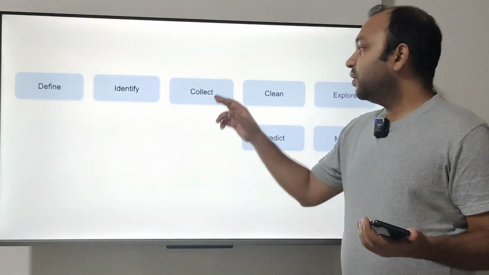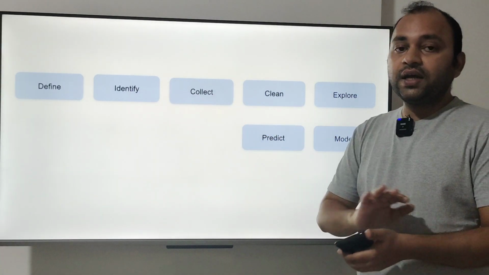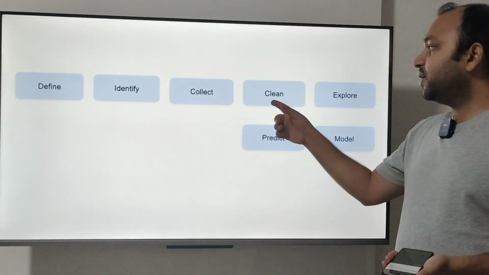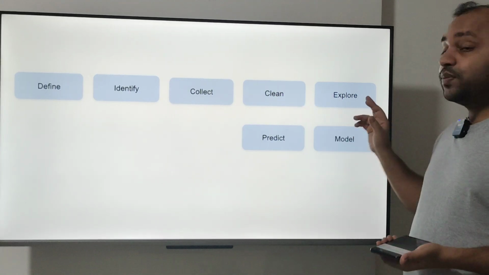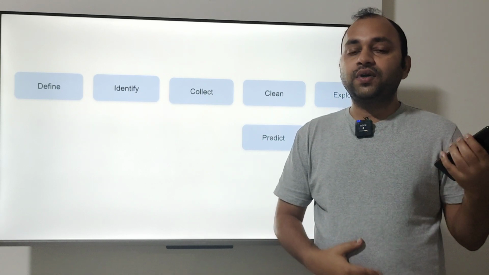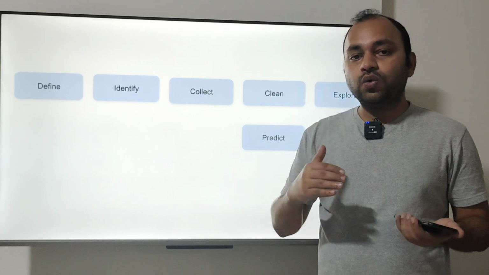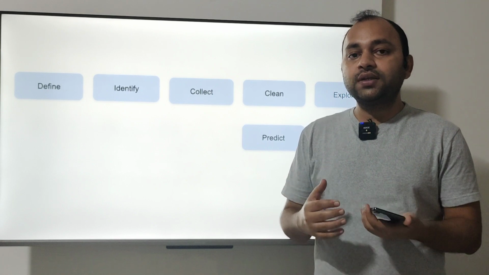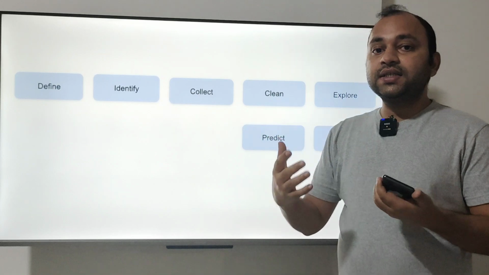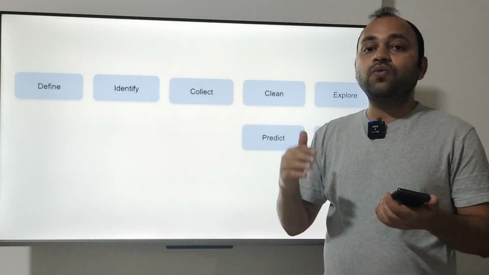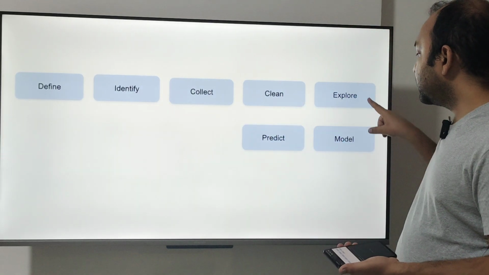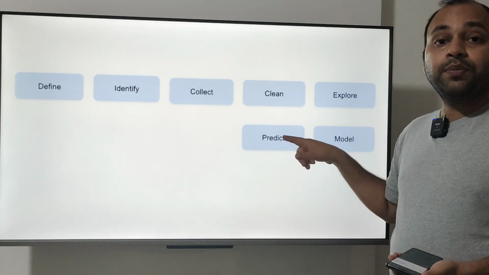Then they clean the data, because data never comes in a state which is ready for machine learning. So they clean the data, organize the data, and explore the data to find, let's say, if there are any outliers, and what the highs, lows or average points in the data are, so that when they are modeling and predicting, they see supporting facts for how the exploration is finally supporting the prediction.